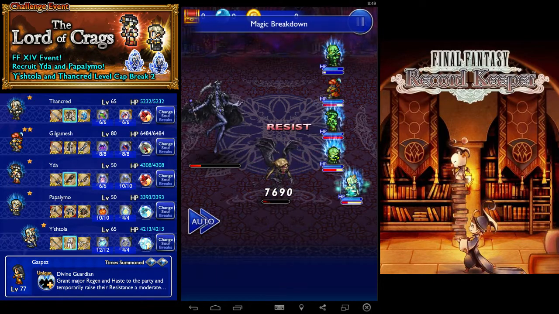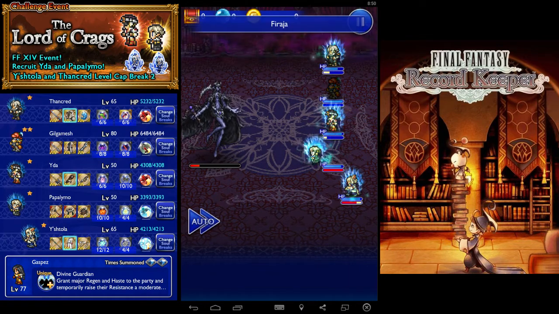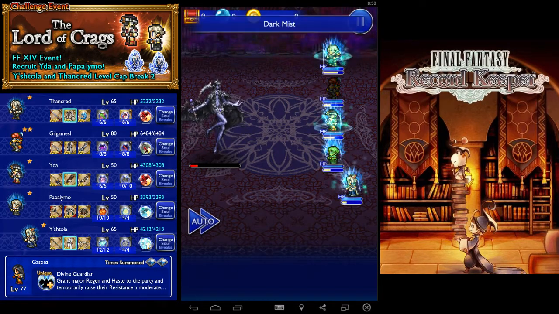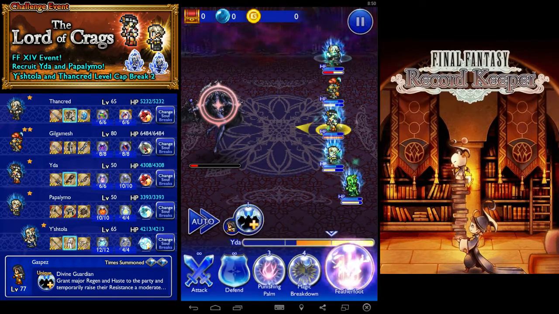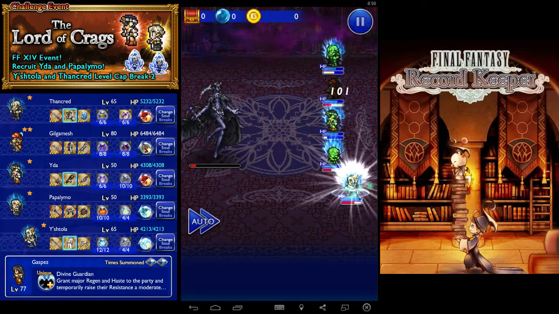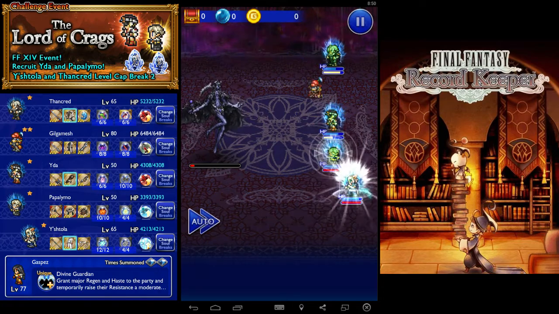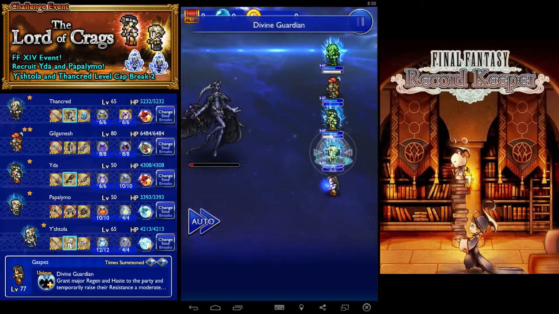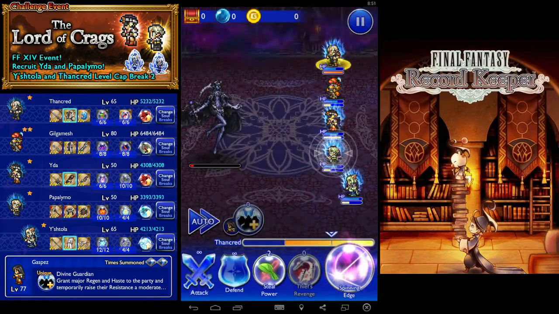Oh, I let her slow wear off. Oh no. We should be fine though. Hmm. Also, my haste wore off. I'm just gonna move us up the battle speed too. Need to finish this off pretty soon. Oh, right. She got stone skinned. I forgot. That's why I'm not doing any damage.